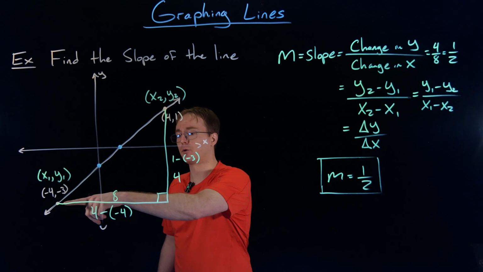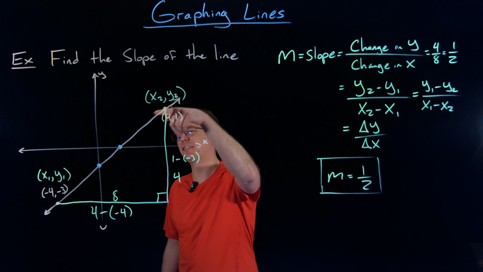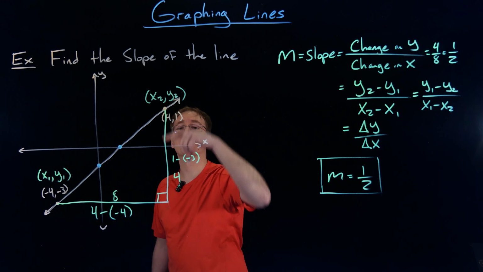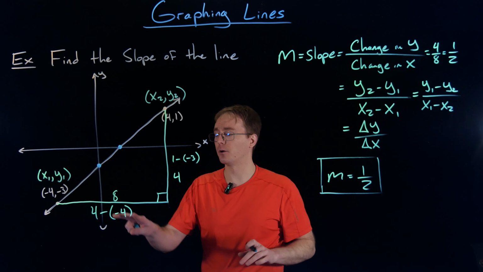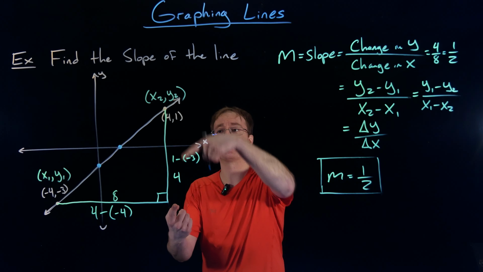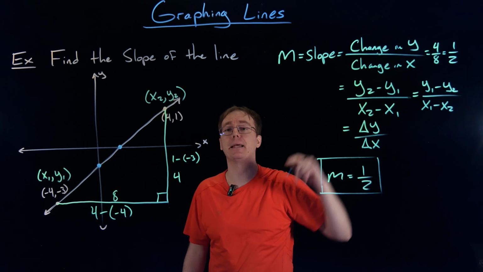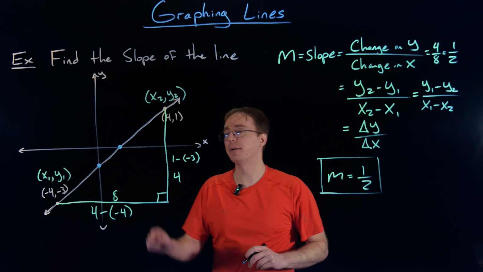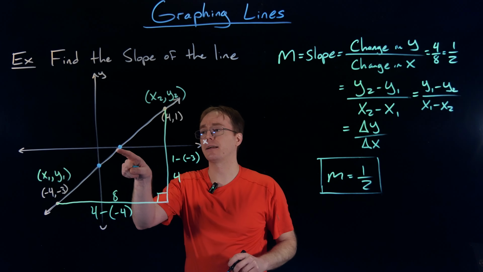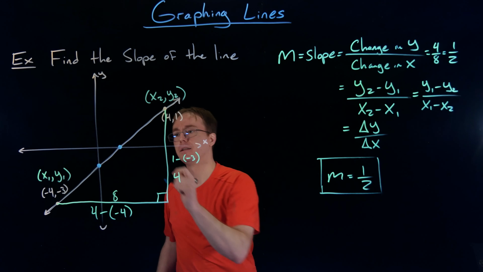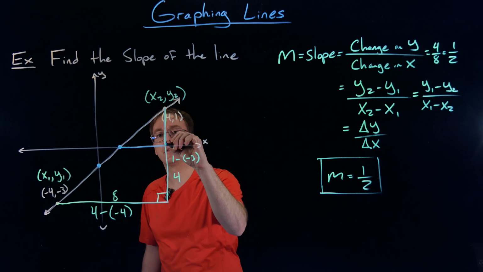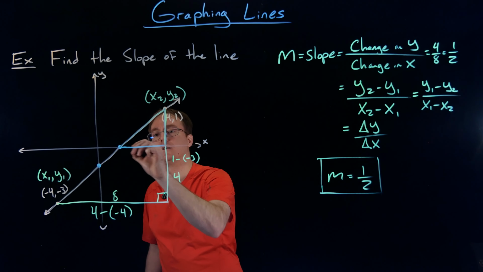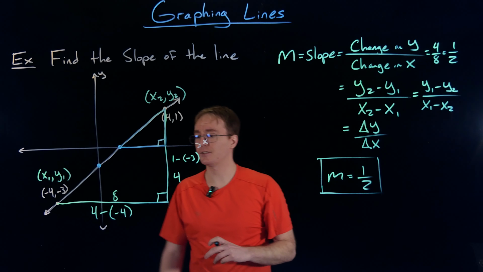So don't forget this original right triangle we drew in green here. We found the slope of the line by thinking about the ratio of the height of this triangle to the base of that triangle. The height represents our change in y, and the base represents our change in x. But now let's create a similar triangle between this point and this point. So our x-intercept right triangle right there would look something like this.